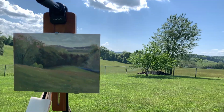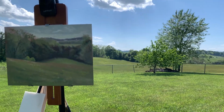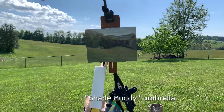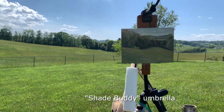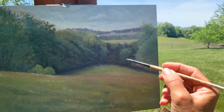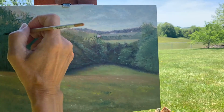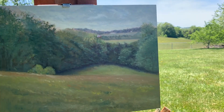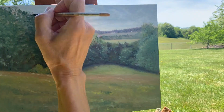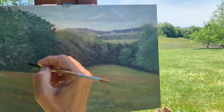The winds are still an element to deal with, and now we also have the sun to deal with as well. Glad I have an umbrella called a shade buddy for those days when the wind isn't quite this strong. The day is much brighter than the first 2 days, but I have locked in most of my color and the values, so I will be able to go by my memory and capture the highlights for the same time of day during which I started, so I accurately depict the scene.